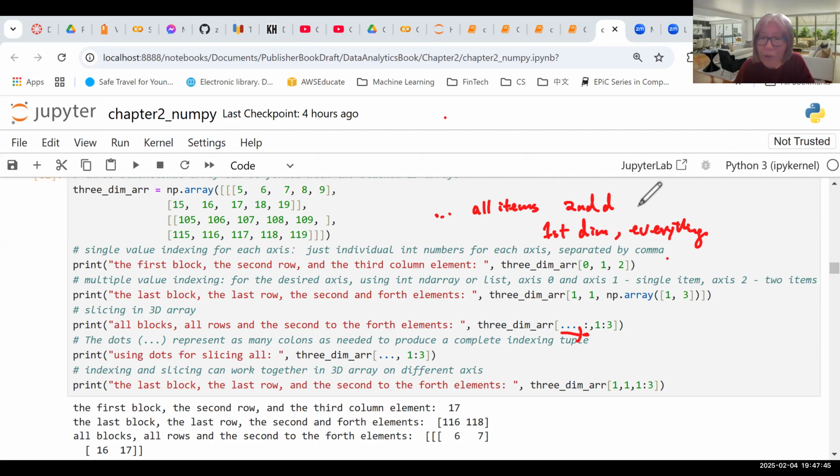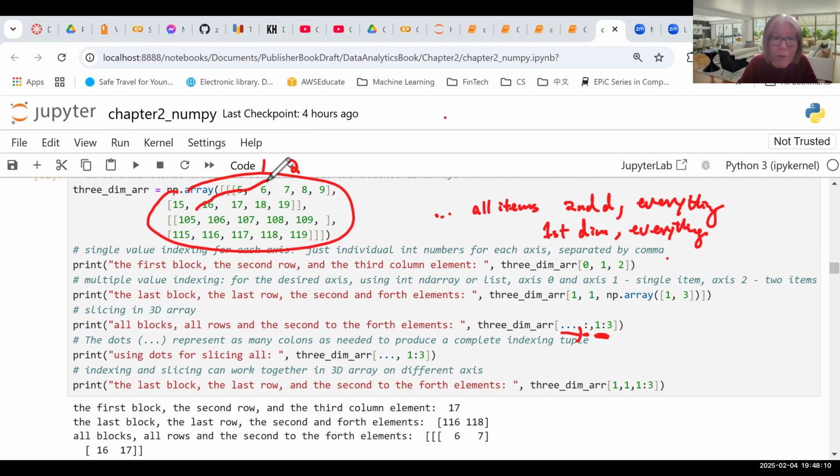Then second dimension, also everything. So the whole chunk will be included for the first two dimensions. Third dimension is 1, 2. So it will include these 2. Okay, so that's how you see the output. It's still three-dimensional.